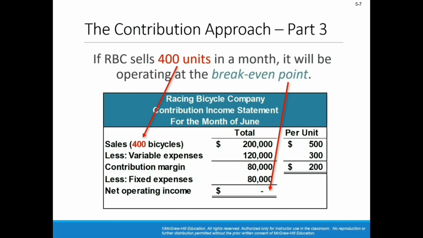Okay, now if the number of sales goes down to 400 bikes, as you can see, the net operating income becomes zero, and this is the break-even point. From microeconomics, the break-even point is when your profit is equal to zero, and in economics they use this pi for profit, right? So you need to sell 400 bicycles in order to attain a profit of zero, which is the break-even point.